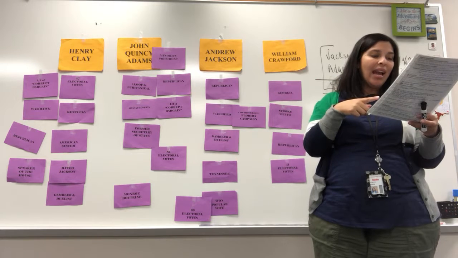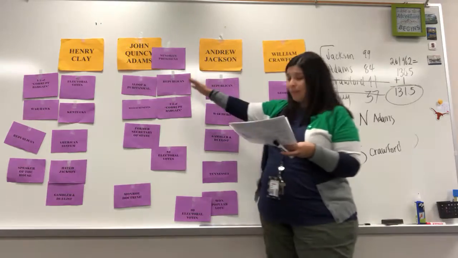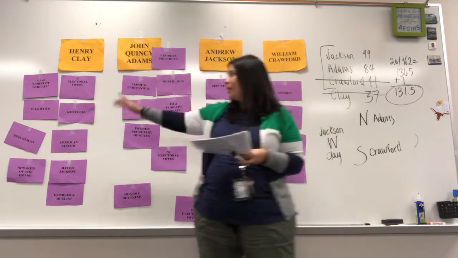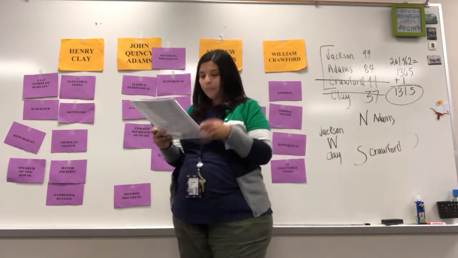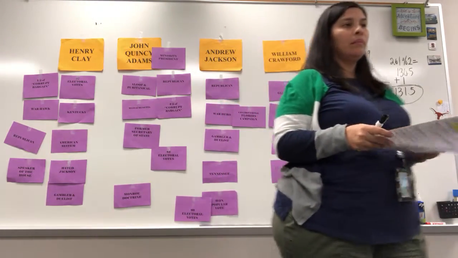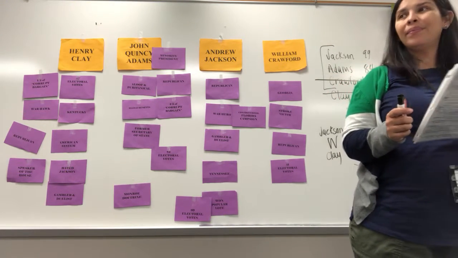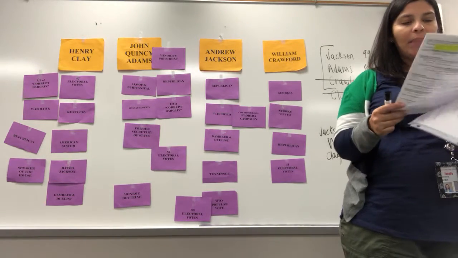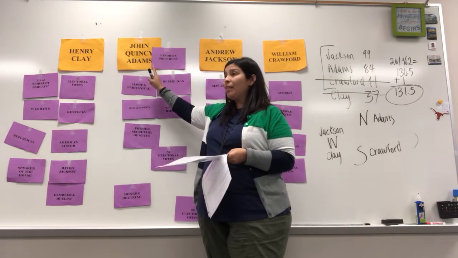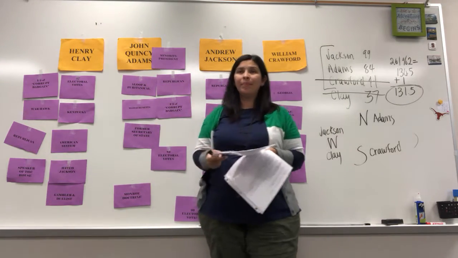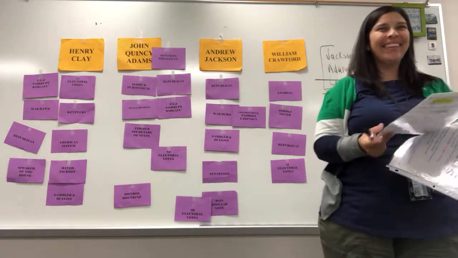So, let's look at who became president. Who became president? What did Clay get? Secretary of State. Secretary of State, and it's not up there, but he gets Secretary of State. Then what did we put on number 5, the first part? What happened in their meeting? Clay privately met with who? And gave him his support, right? You wrote the whole thing there. Just don't rewrite it. Just put an arrow to your stuff.